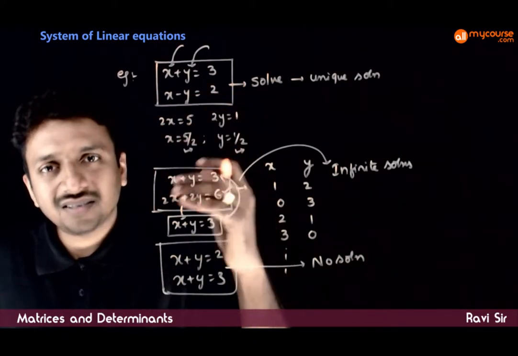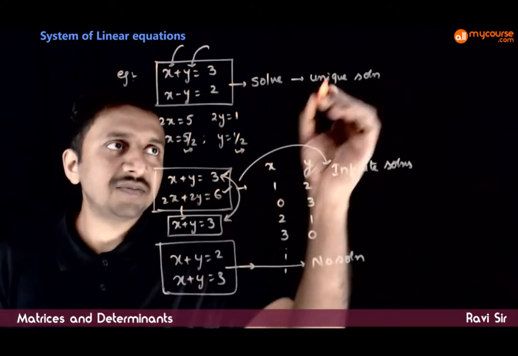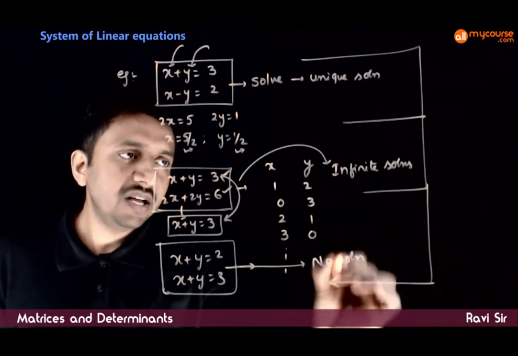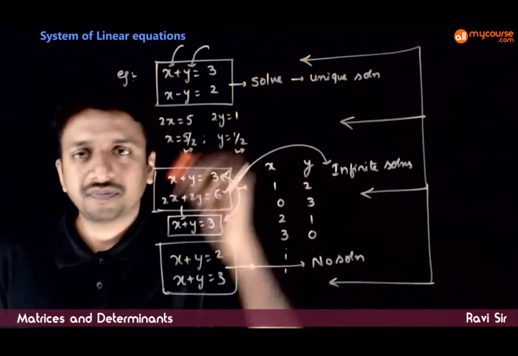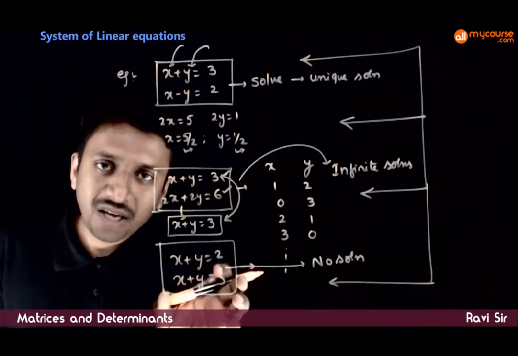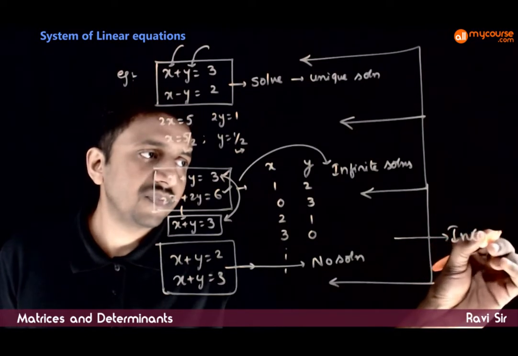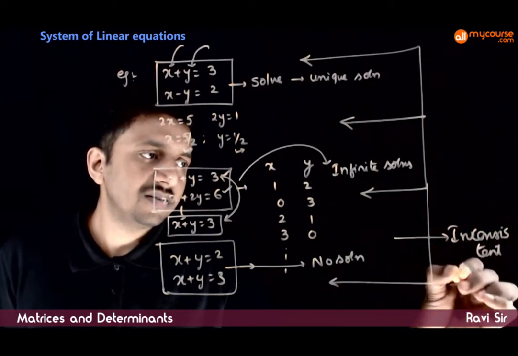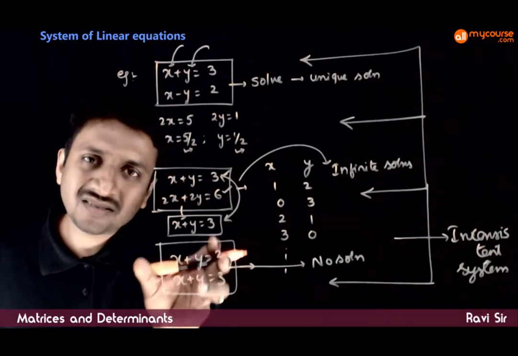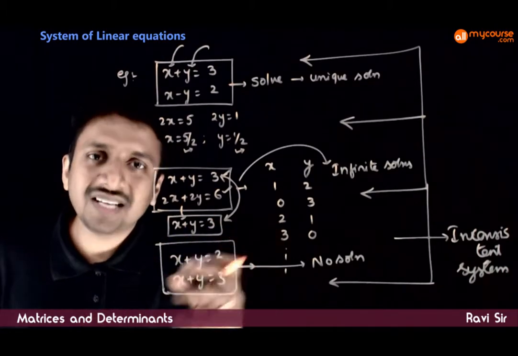If you take different systems of linear equations, they can be broadly divided into three types: systems having a unique solution, systems having infinite solutions, and systems having no solution. Now, systems of equations having no solution are called inconsistent systems of equations. Inconsistent means both the equations cannot happen at the same time. These two equations are inconsistent with each other.